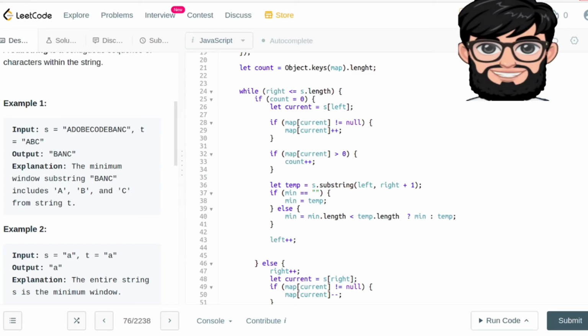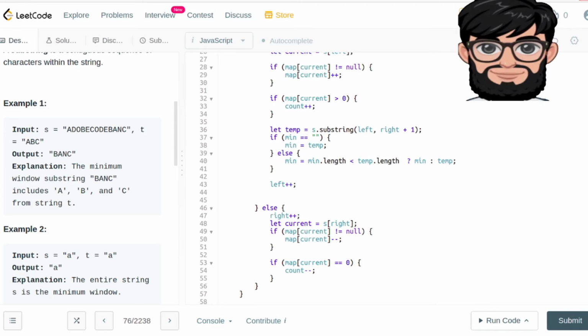Okay, our temp is basically the substring of left and the right plus 1. Otherwise the minimum is equal to minimum dot length, if it is less than that, whichever is less, we are taking that, and then we are incrementing. Inside our else, we are incrementing the right.